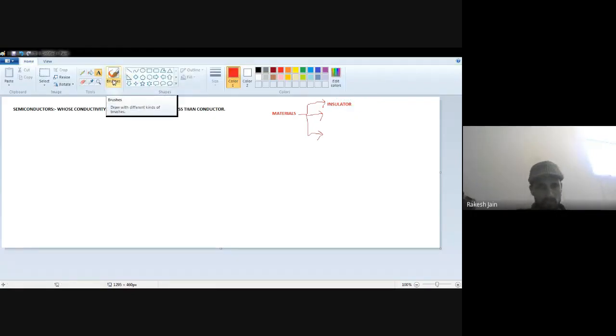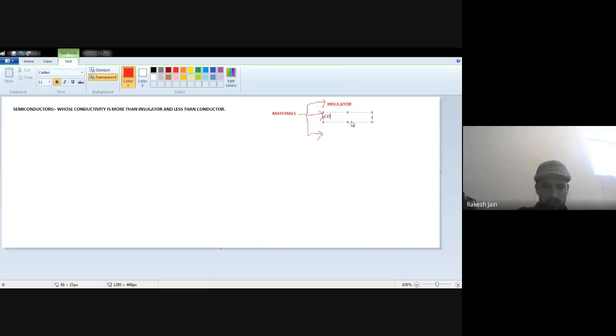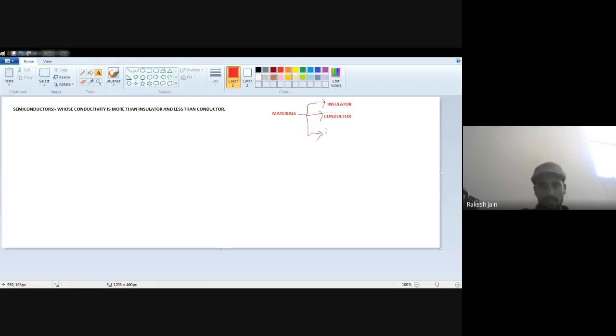Like the bamboo stick. The second one is conductors. Conductors, as the name implies, are capable of flowing current through them, right? They are like an iron stick, or any wire. But if a wire is coated with plastic, and we put our hand on the plastic, we cannot feel the shock because plastic is an insulator. Plastic is not a conductor. So plastic and bamboo stick are insulators, but the iron rod and any wire are conductors. The third one is your semiconductors.